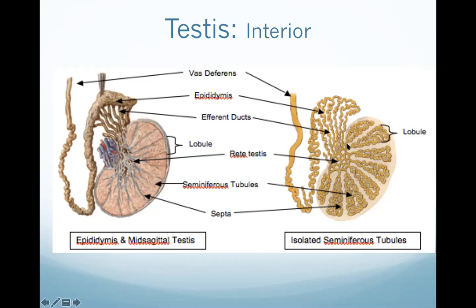So we're going to see that within a lobule, the seminiferous tubules are going to drain toward this central depository. This is called the rete testis. You can see all the seminiferous tubules are going to drain into that rete testis. Again, remember, rete or rete testis means network. So this is the network inside of the testis that's going to collect all of the sperm that are fully formed but not yet mature.